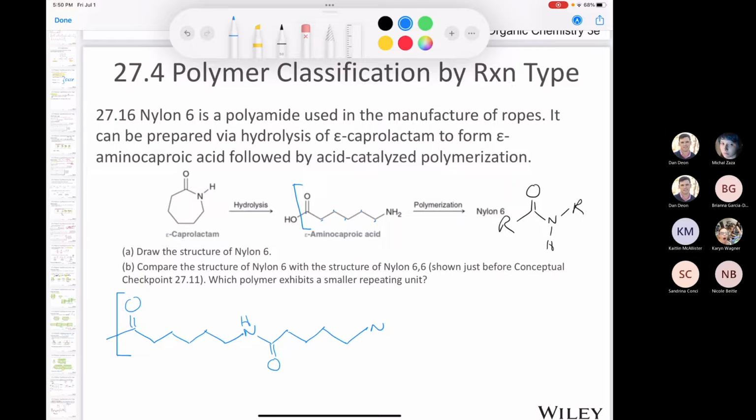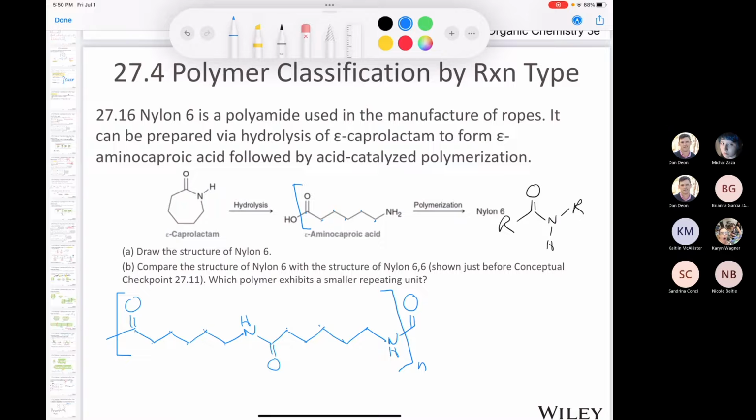And then I'm going to have a nitrogen, and that's going to be bound to another carbon. So 1, 2, 3, 4, 5, 6. Oh, I missed a carbon. I thought I made a mistake there. 1, 2, 3, 4, 5, 6. So then I have another nitrogen like this, and then I have another carbonyl, so on and so forth. So anyhow, hopefully you get the idea there. So I'm going to close this off like this.